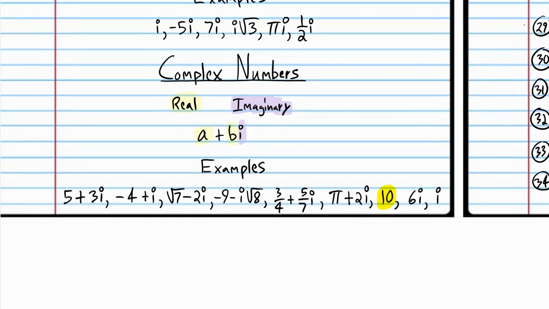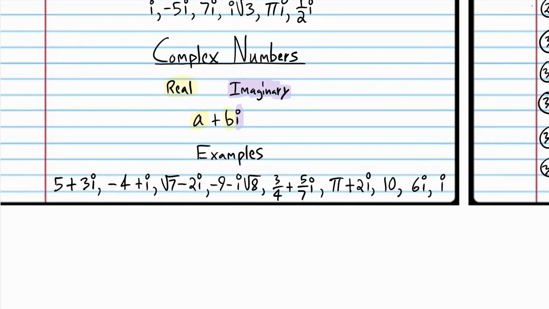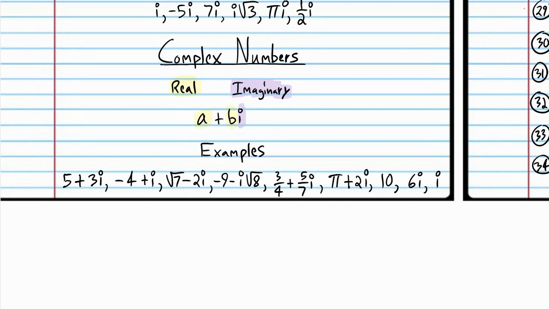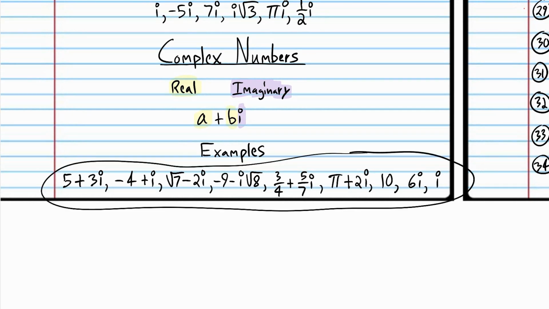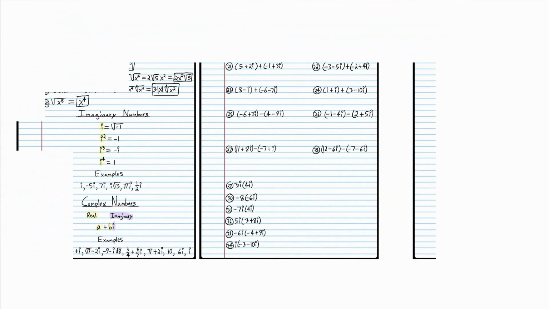Complex numbers are like a big umbrella. It's almost all kinds of numbers. And we're going to talk more about classifying numbers, maybe in a different class in this course. But just be aware that all these numbers are considered to be complex. Just almost every number is under that umbrella.